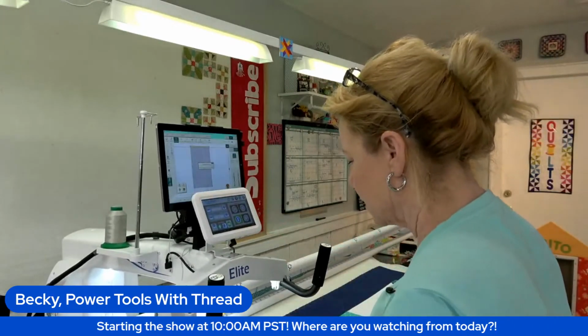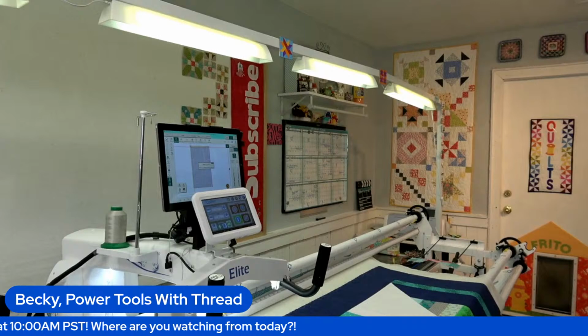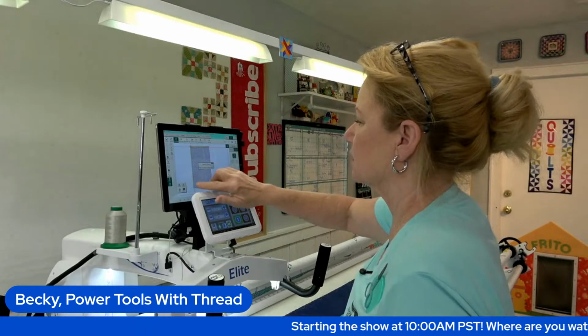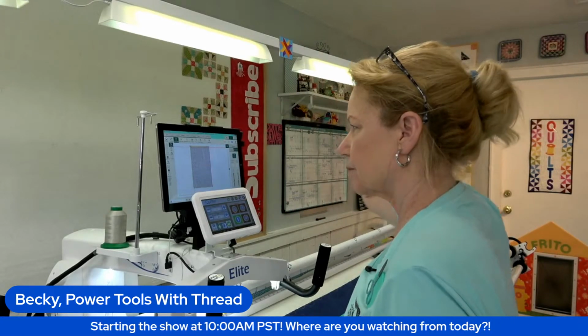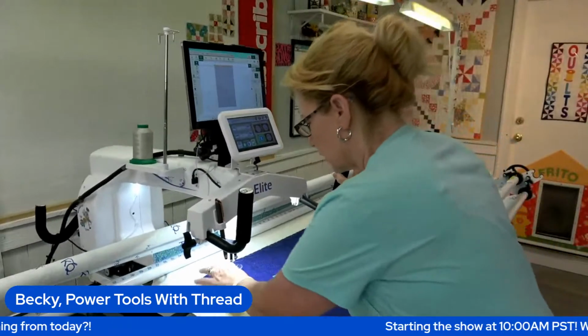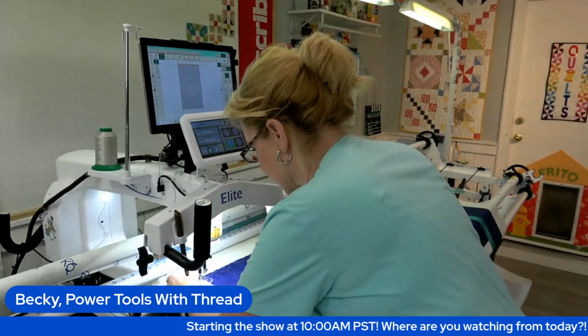Pause. Where's my bobbin thread? It didn't come up. Okay, well, let's get that fixed. I've got to go back. I'm going to tell it cancel. You want to tell it cancel so that it'll release the motor locks. For some reason, it started with the bobbin thread and then it didn't.